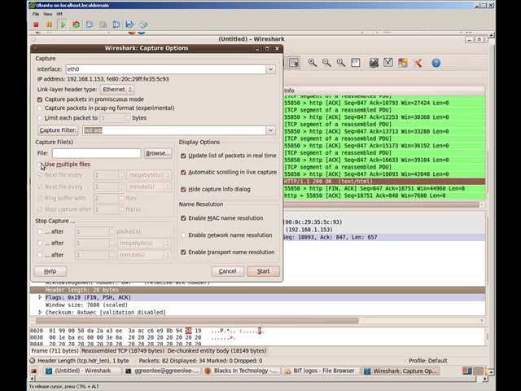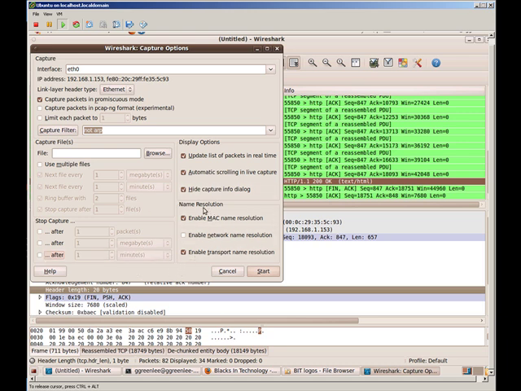We're not going to use any of those options, but what we are going to do is go over these other options here. Stop capture is basically after so many packets have been obtained, or after so many megabytes, or after so much time has elapsed. We're going to leave all those unchecked.